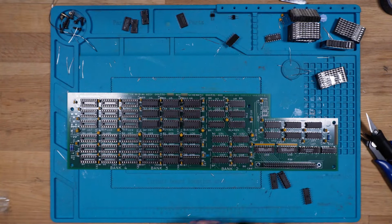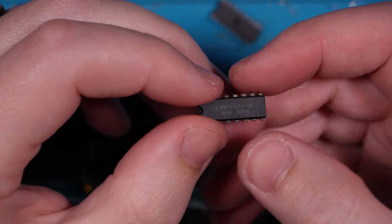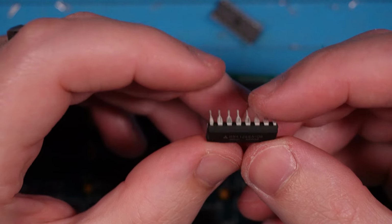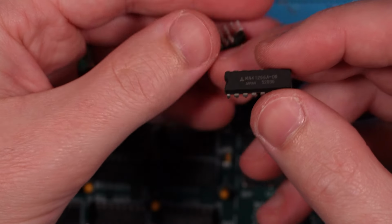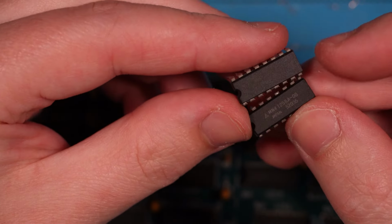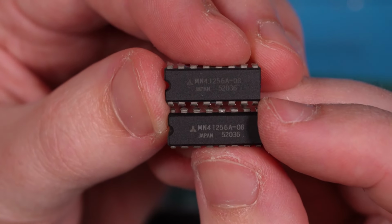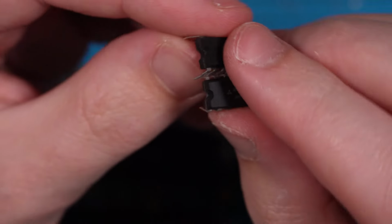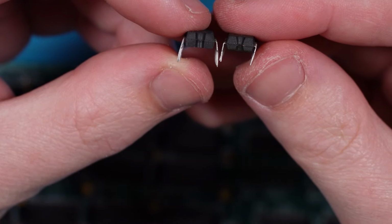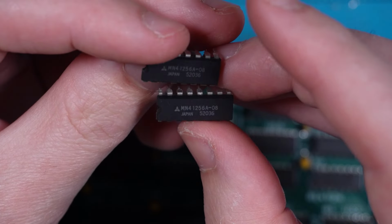Now, like I said earlier, these chips I got from China. I got them straight off AliExpress. They were cheap as chips, but I didn't say that they were fake necessarily, but let's have another quick look at this, because here's something that I've noticed a couple of times now. These two ICs have identical markings, which is rare, and every chip has the exact same date code, which is incredibly rare to get. The other thing I note is that this chip's legs are shorter than that chip, and the pressings on the bottom are also different, which means these are all remarks.